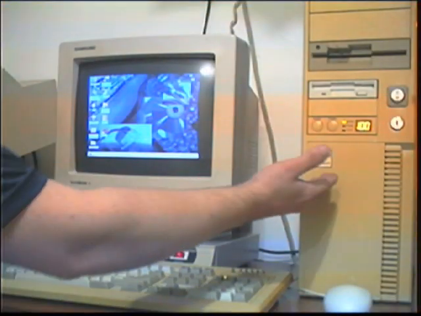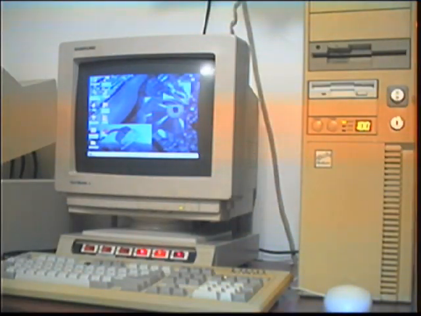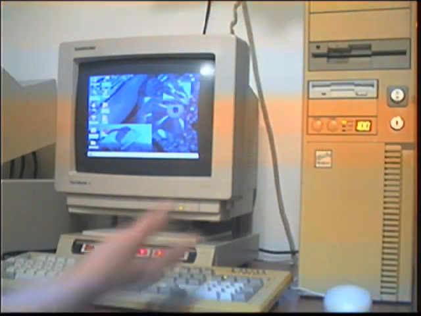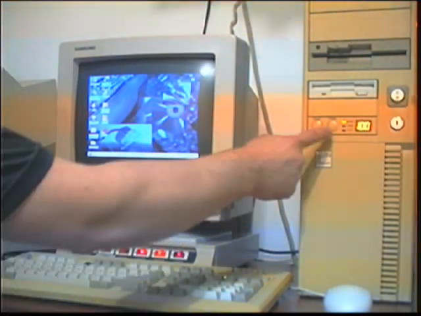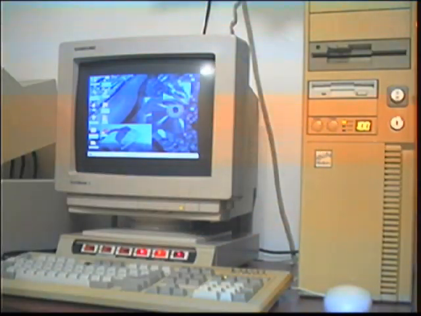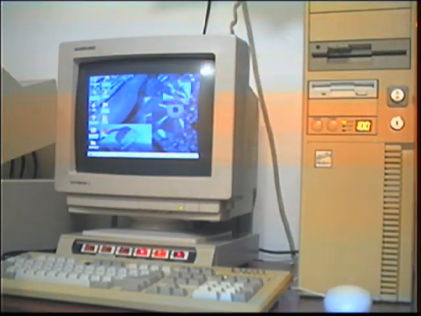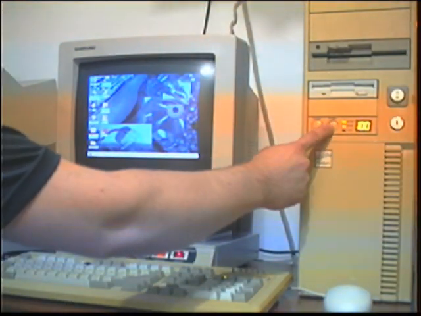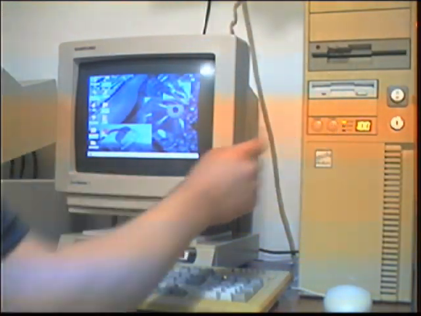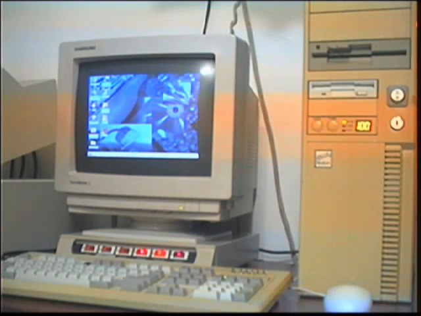So here we have a new computer to the channel. This is the Ability Pentium. It's a Pentium computer, obviously. Has a turbo button, which is very interesting for a Pentium to have. And it's got dual floppy, no CD, nothing else. And as you can tell, the display doesn't change when you press the turbo button. Don't know why. It's kind of weird.